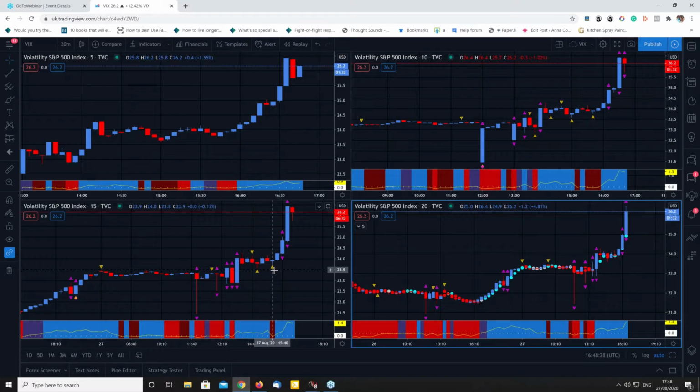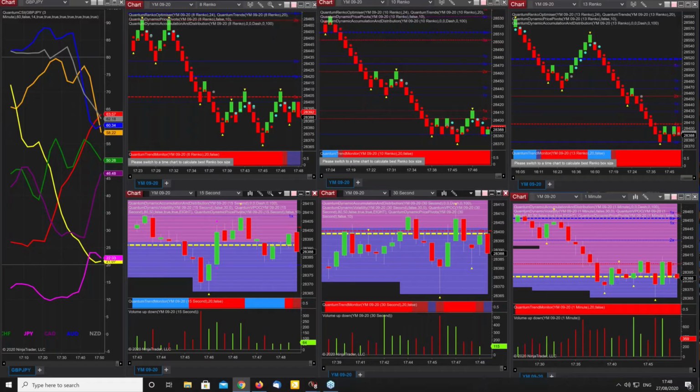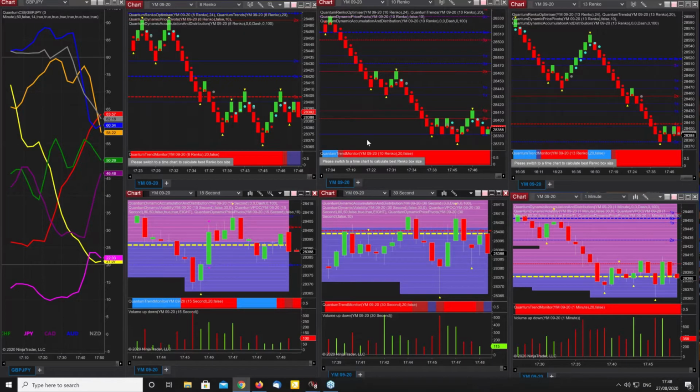I'm on the YM. I'll go and have a quick look at the other two as well. But that is the reason we were seeing a very strong reaction in the VIX. We're now starting to see some sideways coming in. We've got volatility triggers everywhere, so we're seeing sideways price action here. We've even got one on 20 as well. So that was really, really straightforward stuff.